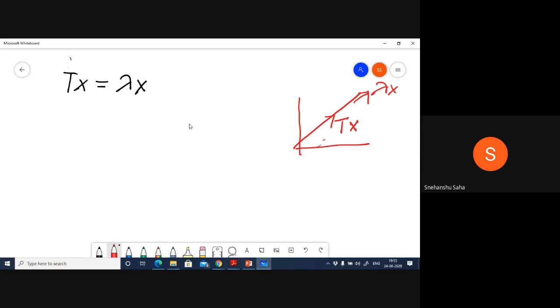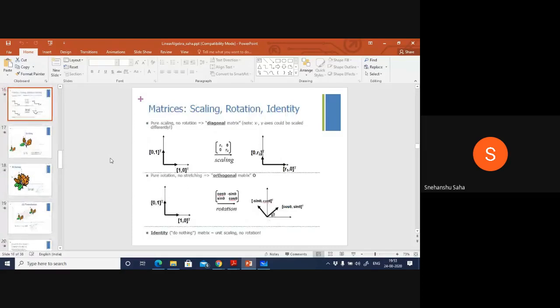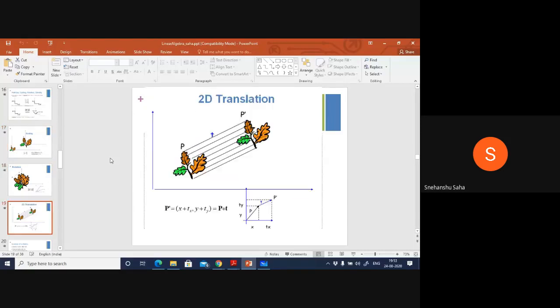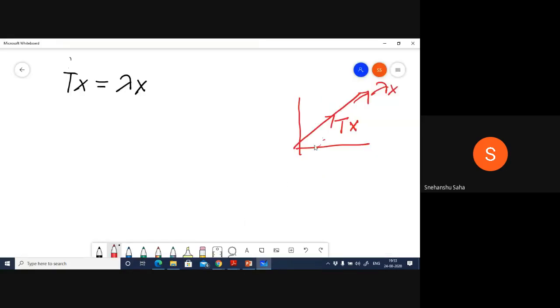So as I said, if you go back to a linear transformation, a linear transformation can do a lot of things for you. It can do a scaling, a rotation, an identity, reflection, shifting, everything, right? However, in this particular case, it is not doing reflection, rotation, or any of that stuff. It is keeping the output exactly in the span of the original vector. So this eigenvalue eigenvector dynamics is something that will never let the input vector fall off the span of it.